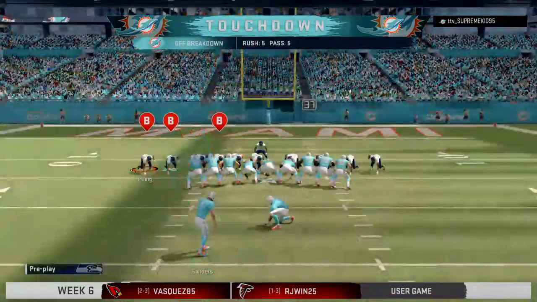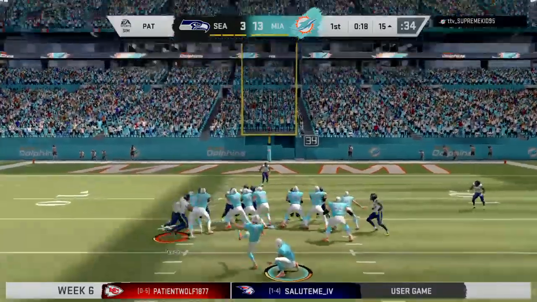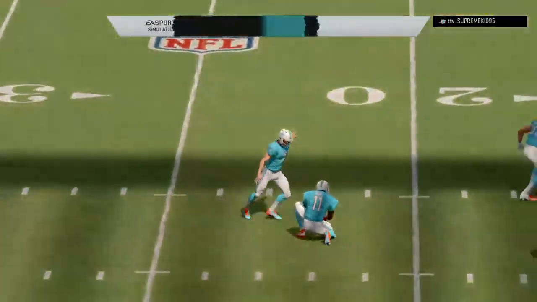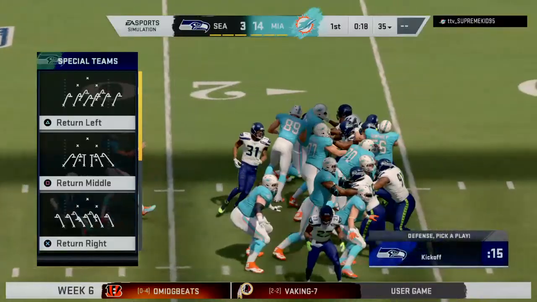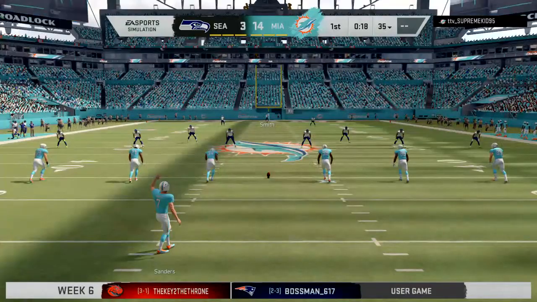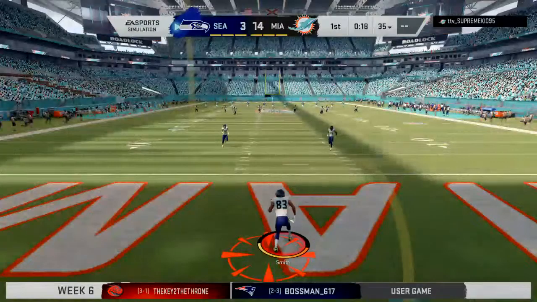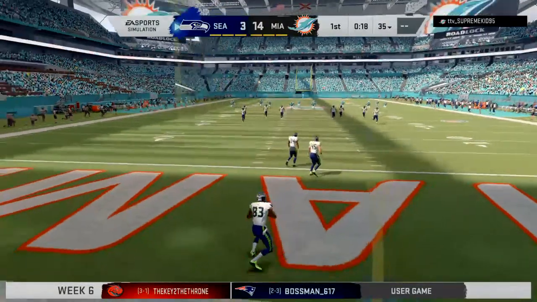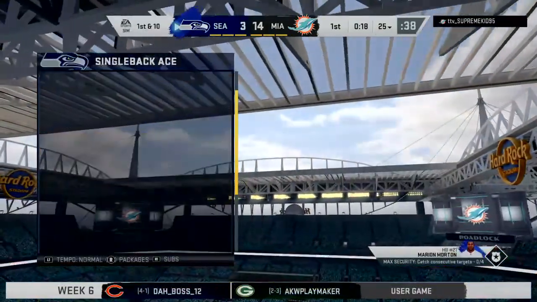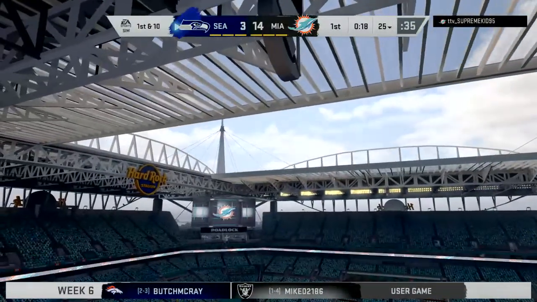A great effort there. His 6th touchdown of the season. And the Dolphins are able to extend that advantage. Extra point up and good by Sanders. And that pushes the lead up to 11. Now after the touchdown, ready to kick it away is Sanders. And no return on this one as the fair catch is signaled for and taken. The Seahawks take over 1st and 10 at their own 25-yard line.